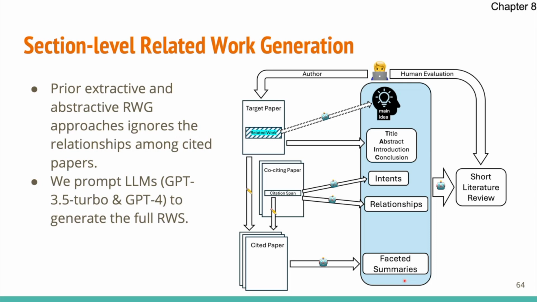So in this work, we study how to generate the related work section with a coherent story. We use stepwise generation by first generating these features using the GPT 3.5 turbo model, and then gather all the features we generated and use the GPT-4 model to generate the full related work section.